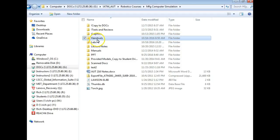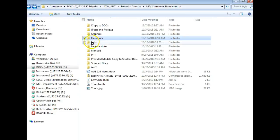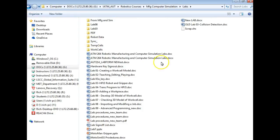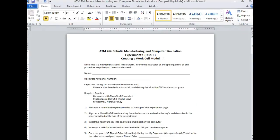But these are the handouts. So there's that procedure. They all end with a DOC or DOCX. So what happens is there's a file association set up with this. When I install Office, it set up a file extension. So all I do is double click on that, and it automatically launches the what? The application that file belongs to. And you can associate them yourself too. It's in that folder options section over there.